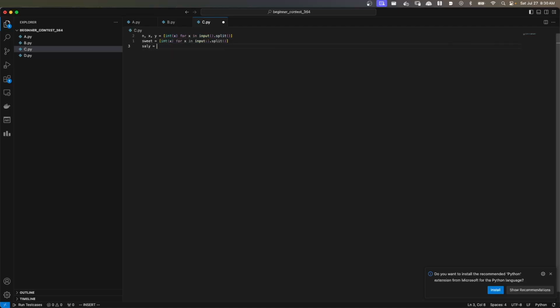And then salty equals int x. Okay, so if we sort them, let's do dot sort, and then maybe sort them in reverse order.